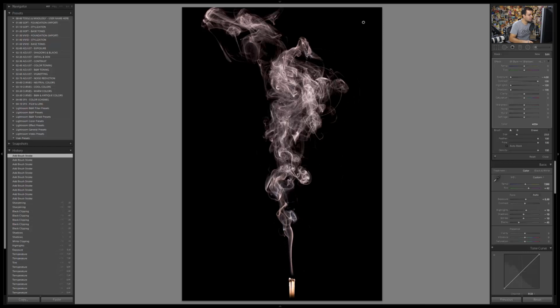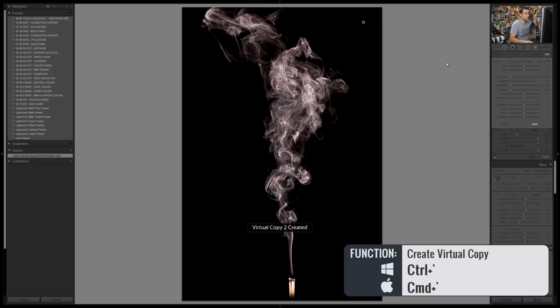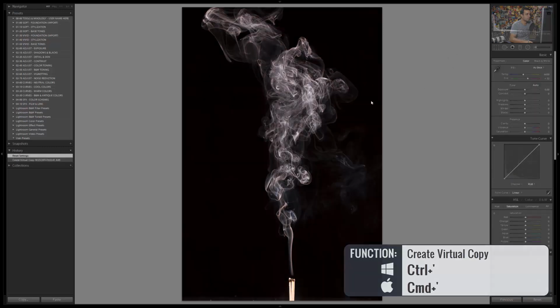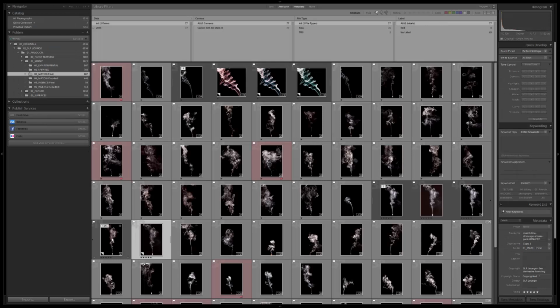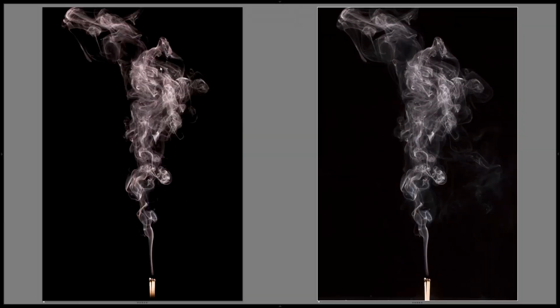All right, so let's compare this to where we were before. So what I'm gonna do is create a virtual copy of this just by hitting Control apostrophe or Command apostrophe if you're on a Mac, and then we're gonna reset this image completely. So if we put these side by side right here, you can see basically our finalized texture has a more neutral color tone. We have black in all the other areas. It's completely sent to black. We've kind of polished up our highlights and midtones and everything within the smoke itself. And then we paint it over the outside just to make sure that everything goes to pitch black.